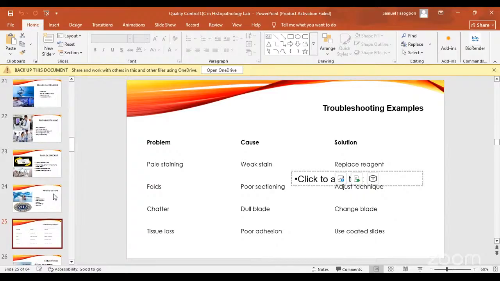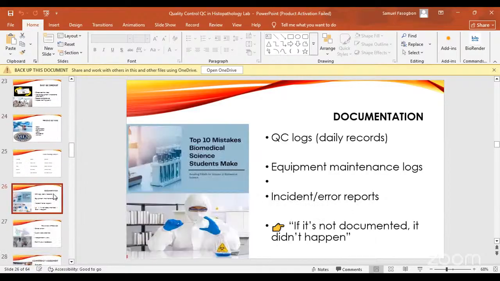And when you have tissue loss, that is poor adhesion, so you need to record it and then use coated slides. Some people call it sticky slides. You use it so that there will not be tissue loss or tissue lifting. Are you with me now?